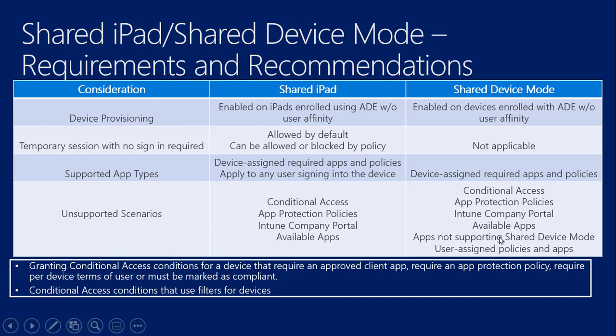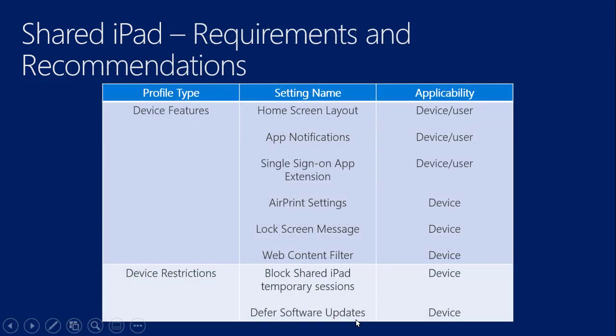You must have apps that support shared device mode. So the apps themselves have to be written to support shared device mode. So any apps not supporting shared device mode are unsupported, and any user assigned policies and apps again are unsupported. There is no user on the device, right? And I bet user assigned apps and policies over here wouldn't really be supported either because there is no user. Right? Okay.